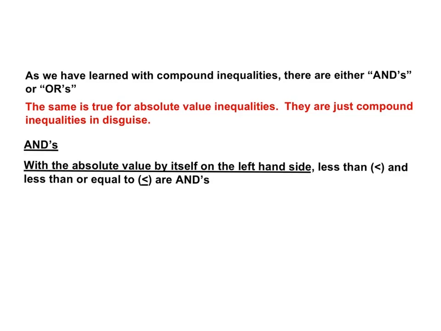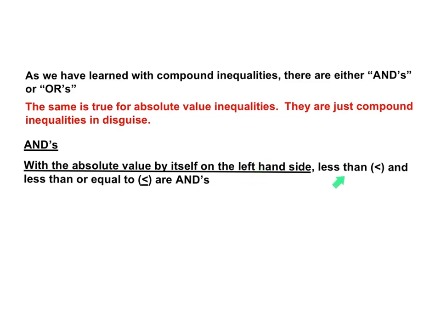So here's the key. With absolute value inequalities, we want that absolute value by itself on the left-hand side. This time I really want to force that idea. The concept of getting the absolute value by itself first is still in play, like when we were doing absolute value equations. You need the absolute value by itself first. Yelling, screaming at you, please don't do anything until you do that. Let's get it on the left side.